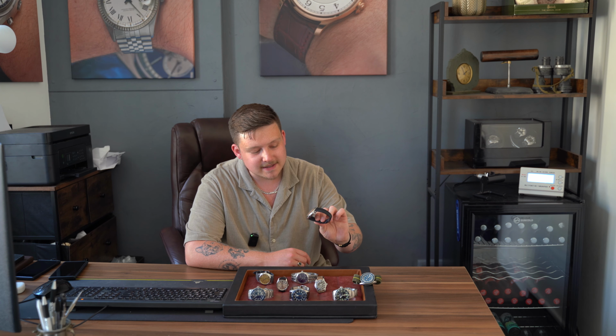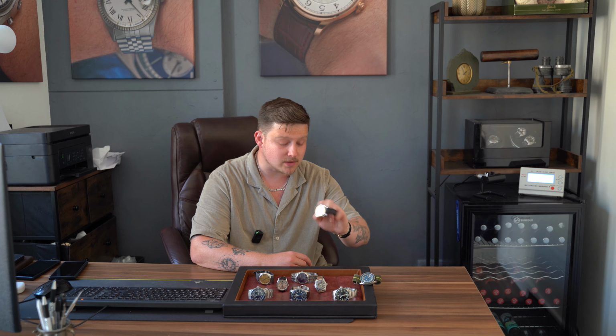And then the final Fears on the table, a 2024 Brunswick 40mm, so this is the newer, larger size and the automatic, and this is the copper salmon dial. An absolutely incredible price for this, considering it was only bought in May 2024 and has hardly been worn. So let's take a closer look.